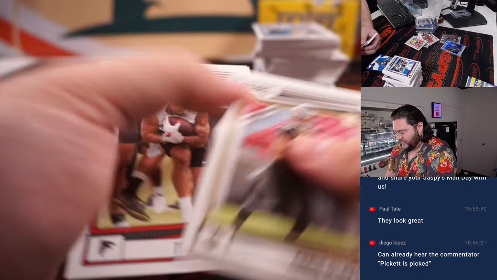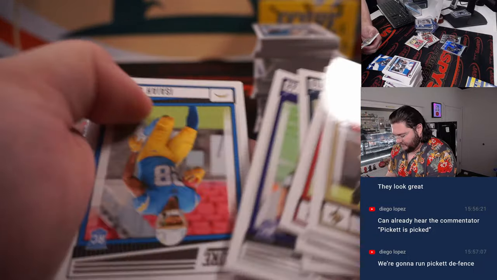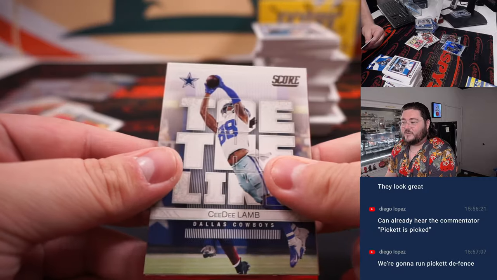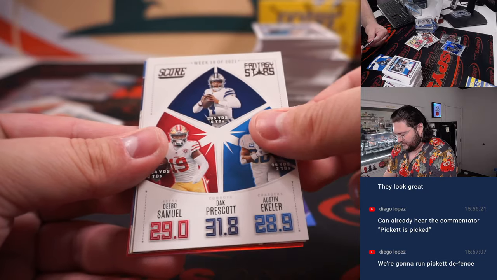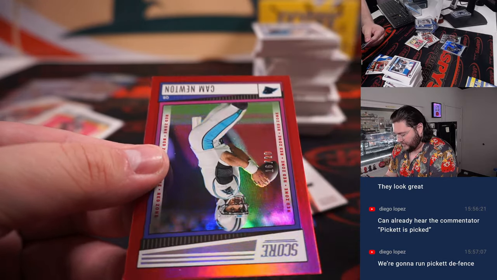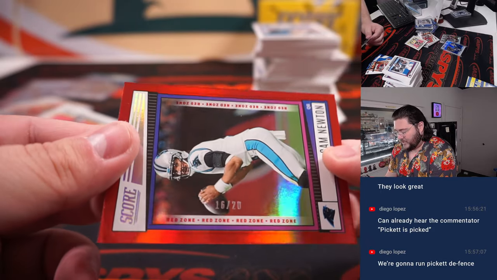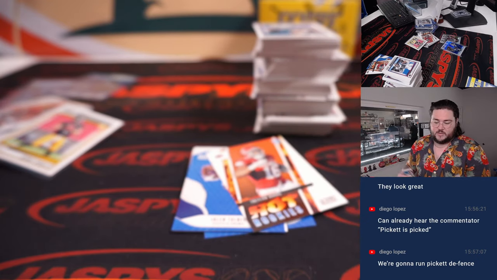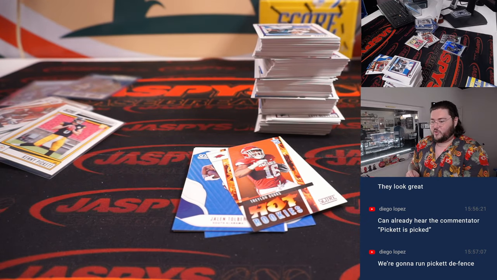Rookies here, Chris Olave. I'm not going to be pleased the first time I hear Pickett is picked. Jordan Burks, hot rookies. Kenneth Walker. Red on the Cam Newton Panthers edition, 16 out of 20. NFC South. I'm going to go to Brad.